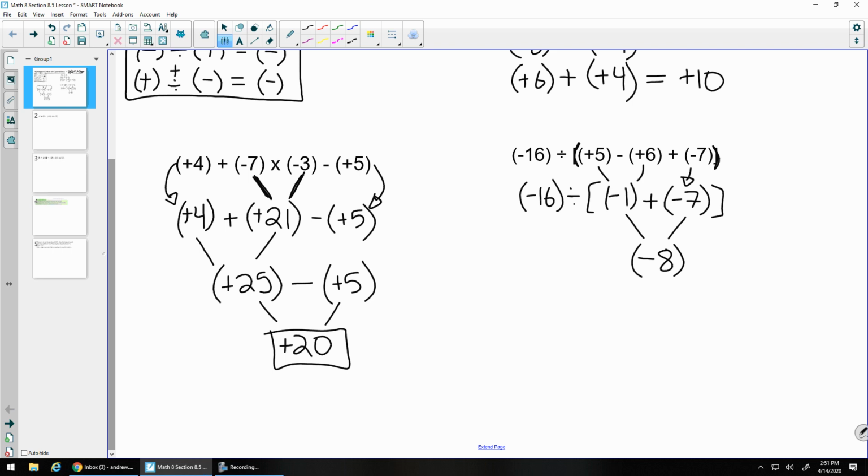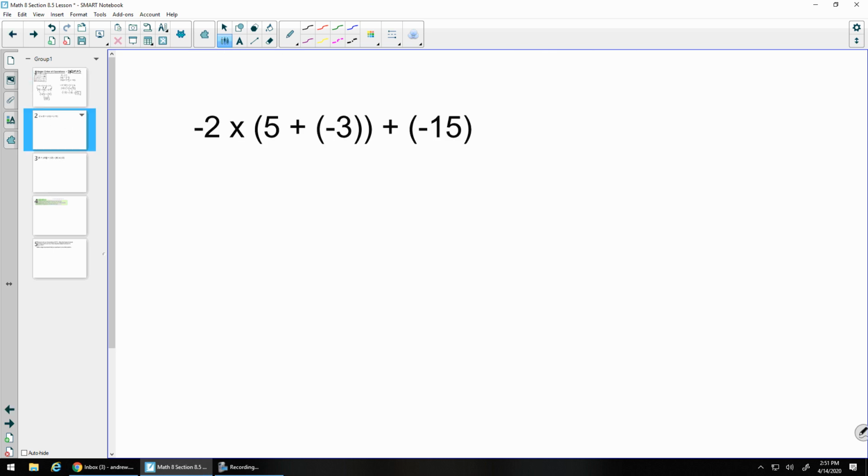So now that I've done everything in those brackets, I don't need them there anymore. I bring this down. So I get negative 16 divided by negative 8. I just think, okay, I'm dividing 16 divided by 8. I know that that is 2. It's a negative and a negative, which gives me a positive when I'm multiplying or dividing. And so there's my final answer. It's positive 2. Okay, so you just do the steps one at a time. Always just working with 2 integers at a time keeps it pretty simple. Let's do a couple more examples.